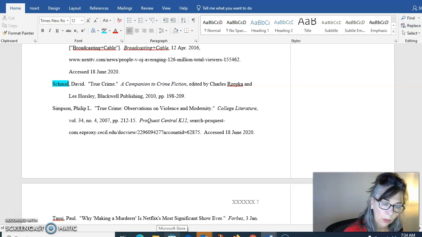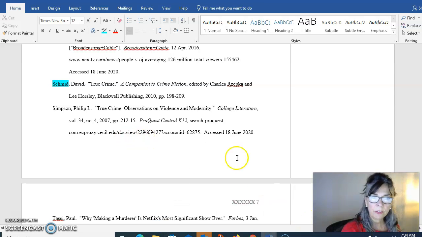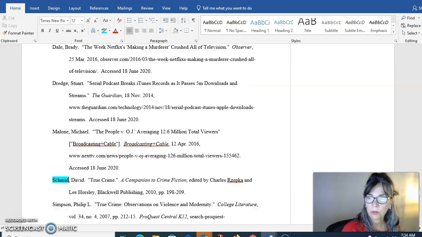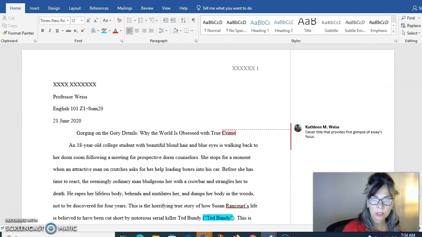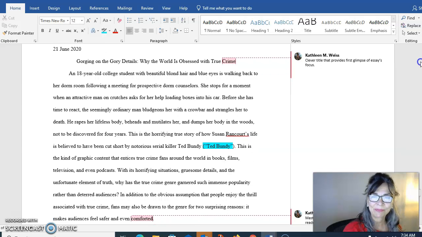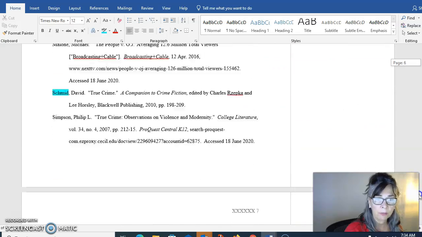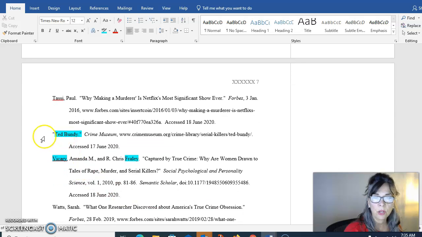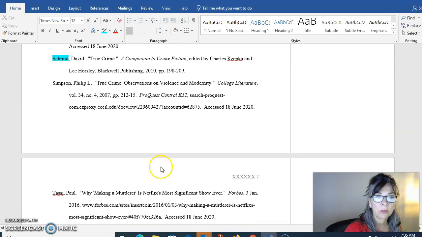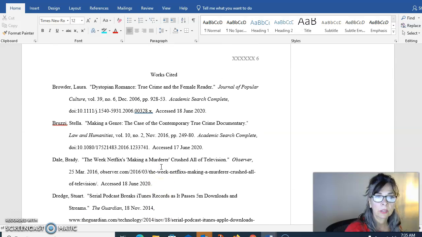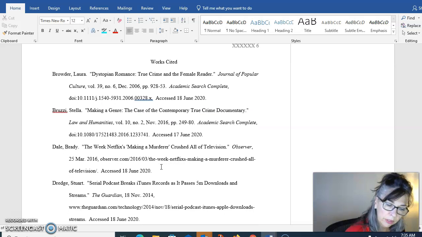Okay, so what happens if there is no author? Sometimes we know we cite from web sources occasionally, such as here. Notice that it's in quotation marks. That means that it is an article title. So there is no author for this one, so let's look for Ted Bundy. Also, it's in alphabetical order, and here it is. You can see there's no author name, but there is an article named Ted Bundy. I don't think there's any other articles in here. These are all, yeah, these are all authored articles.